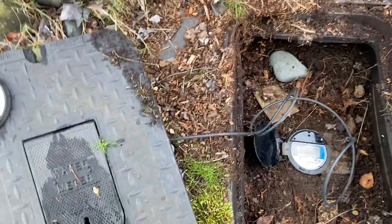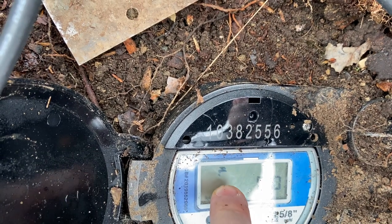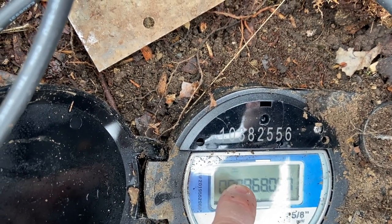Okay, so we pop the cover off the water meter, and you see this little faucet right here that has a drip, this little symbol. If that is on when nothing else in the house is running, that means you've got some kind of a water leak.